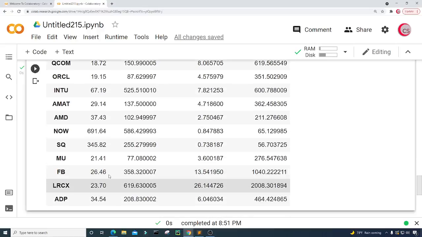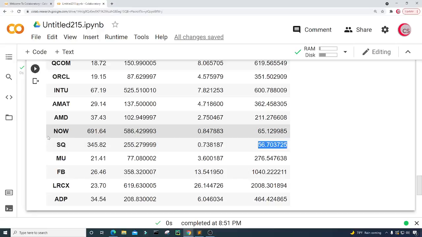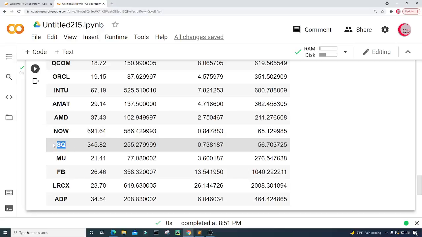Let's take another example: SQ, or Square. Its current price is $255.28, and I'm rounding again, and the fair market value is about $56.70. So Square may be an overvalued stock.